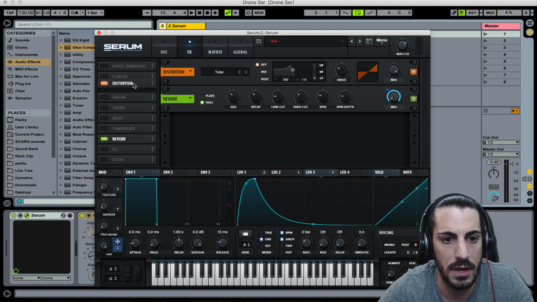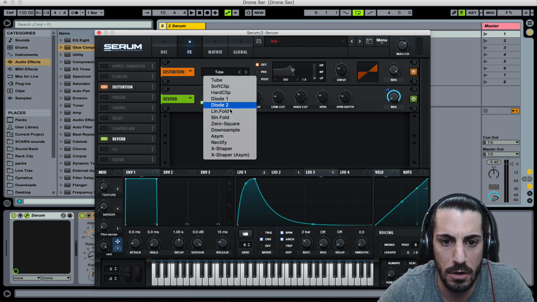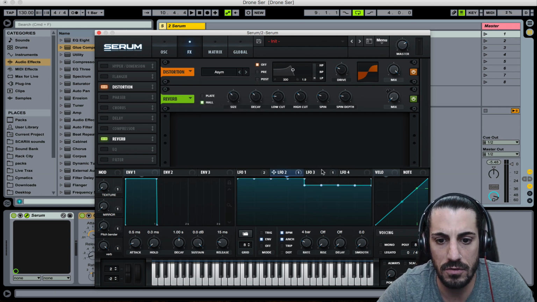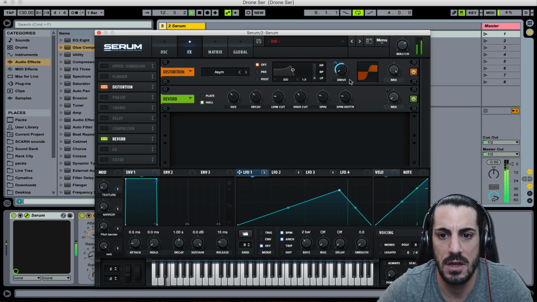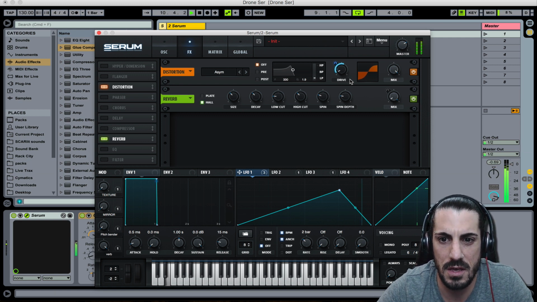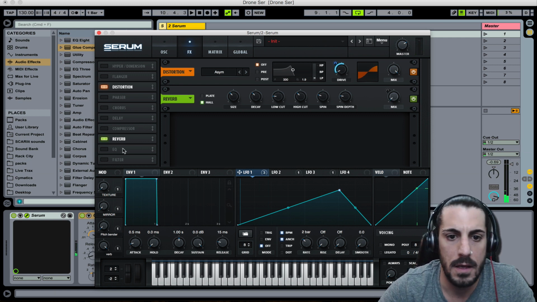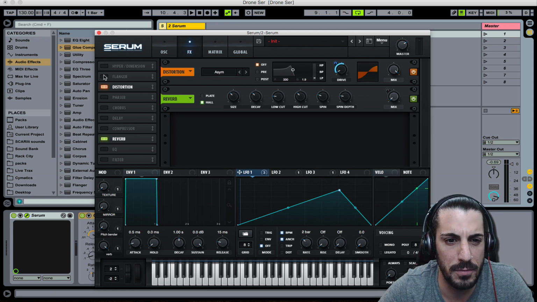Okay, let's go ahead and add some distortion in here above the reverb unit. Remember, these things move around, so you could do that. I'm going to go for a little asymmetry. And what we're going to do is grab this that we just made over here, LFO1, and bring it like this. Wicked, wicked.